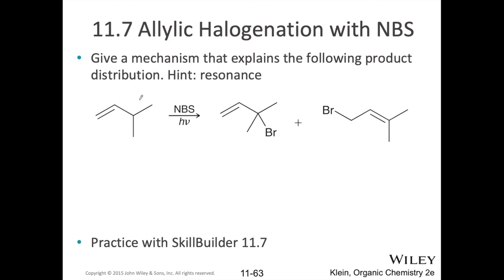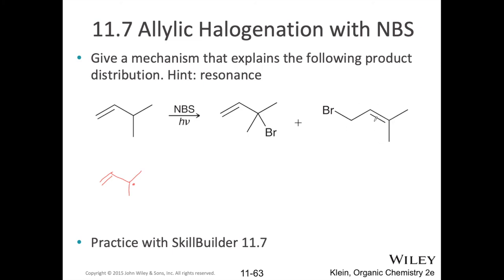All right, I'm just going to draw this a little bit more simplified. So again, you have your NBS, which produces your bromine radical, which does a hydrogen abstraction. I think most of you probably figured out that this tertiary site that's also resonance stabilized is probably where your hydrogen abstraction is going to occur, right? So your bromine radical pulls off that hydrogen. So the resulting radical you get, I'm not drawing the full mechanism, just the abbreviated version here. That's the radical that we're going to produce, right? And of course, when this does a halogen abstraction of the bromine, that'll give you this product here.